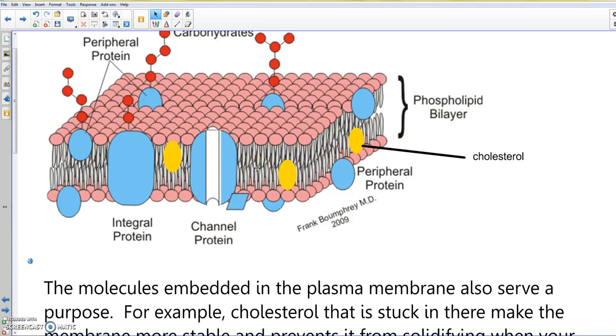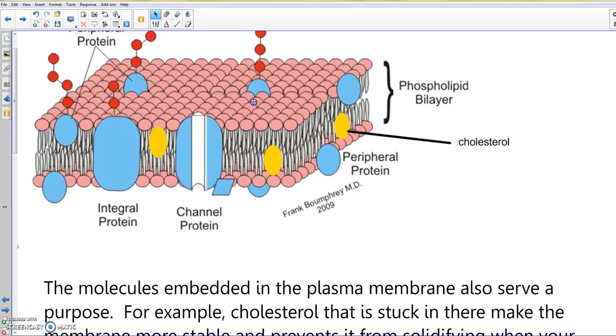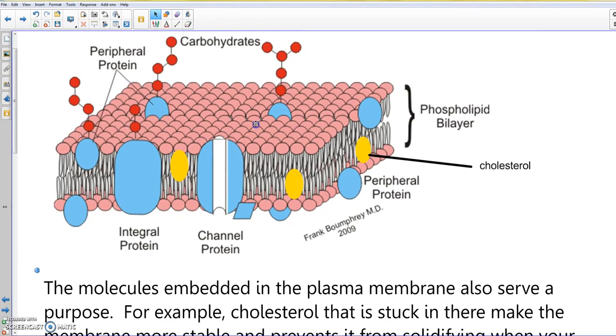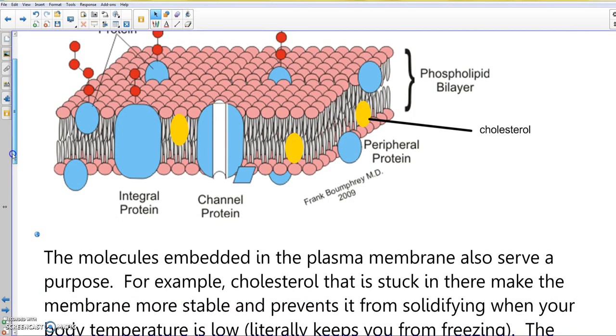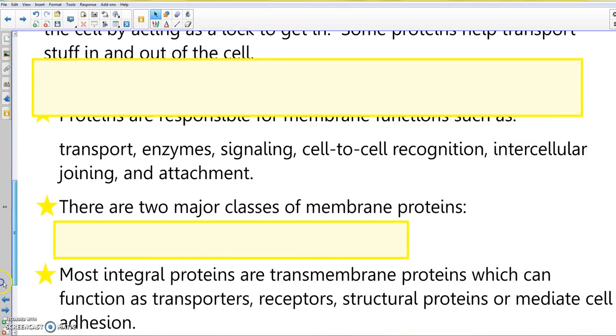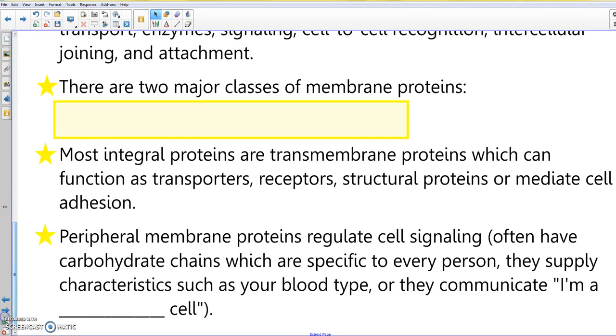Otherwise, we'd have really big problems if our cell membrane started to solidify, like if you put butter, you can melt it when it's warm, but you put it back in the refrigerator and it starts to harden again. Well, you can imagine if this cell membrane starts to harden again, then oxygen molecules can't cross the cell membrane, carbon dioxide molecules can't cross the cell membrane, and we start to have some really big problems. Water can't move in and out, so it would be a problem. So those cholesterol molecules help keep our cell membranes fluid and mobile.